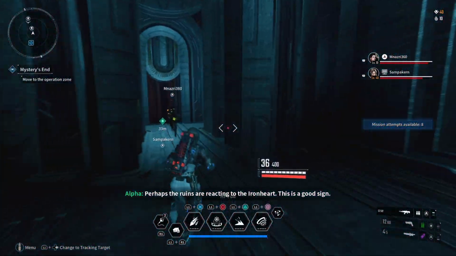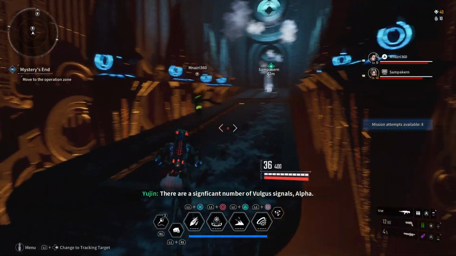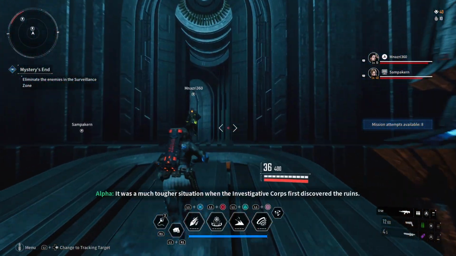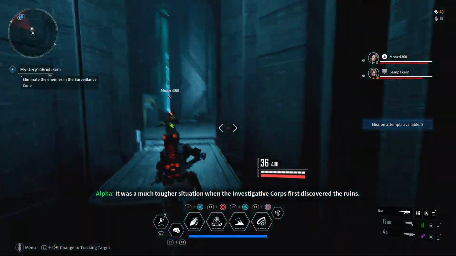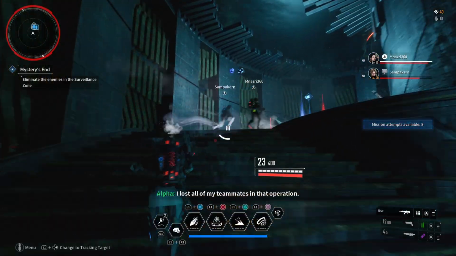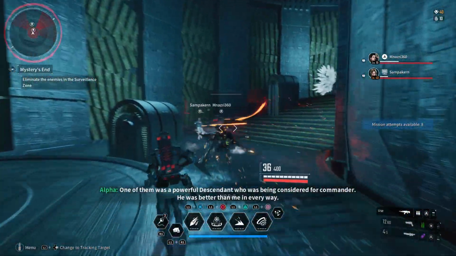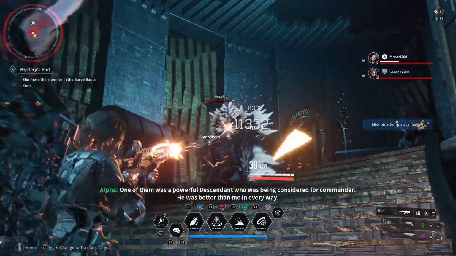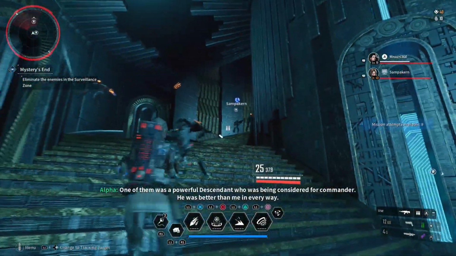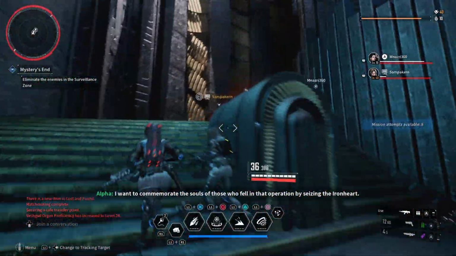There are a significant number of bogus signals, Alpha. I believe you can handle that many. It was a much tougher situation when the investigative corps first discovered the ruins. I lost all of my teammates in that operation. One of them was a powerful descendant who was being considered for commander. He was better than me in every way. I want to commemorate the souls of those who fell in that operation by seizing the Ironheart.